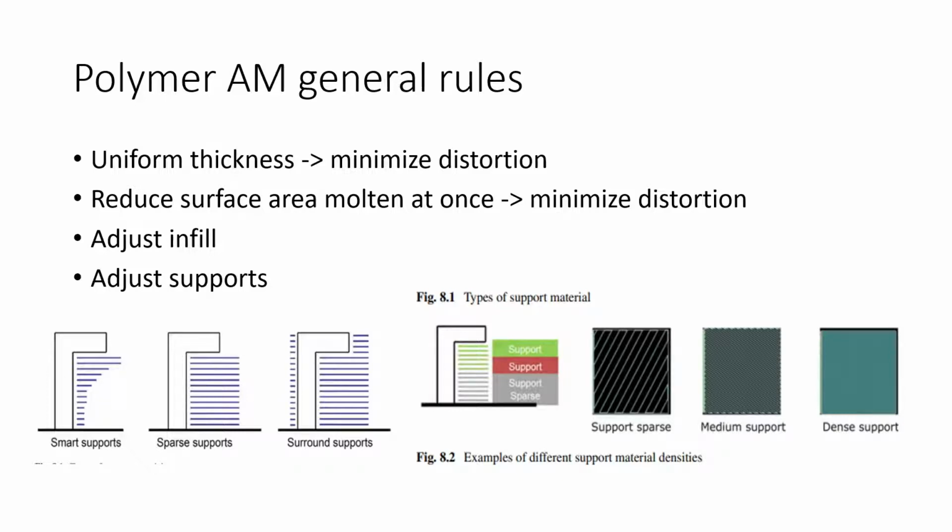This would be accomplished by using sparser supports near the base, and as you go up towards the features that you need to print, you would make that support more dense. This gives you a good finish on your part once it gets up to there and starts printing what you need, but lets you use less material to get up there.